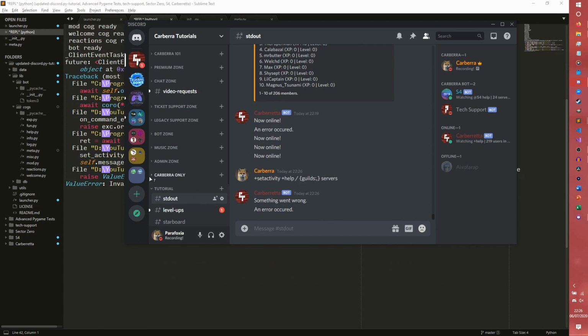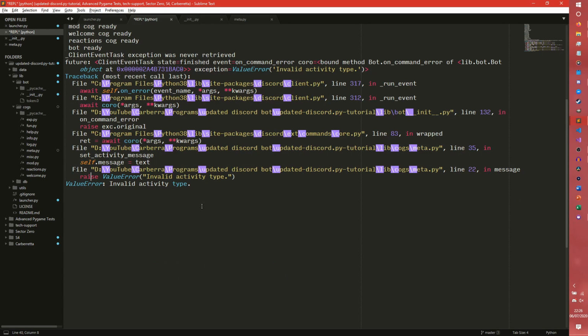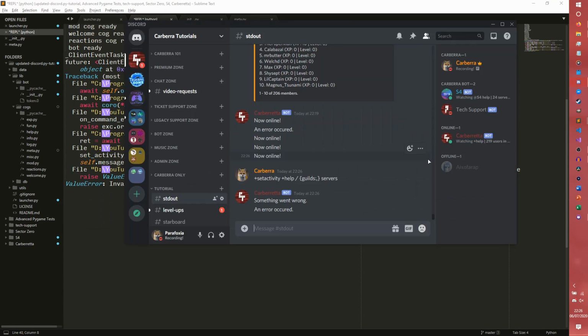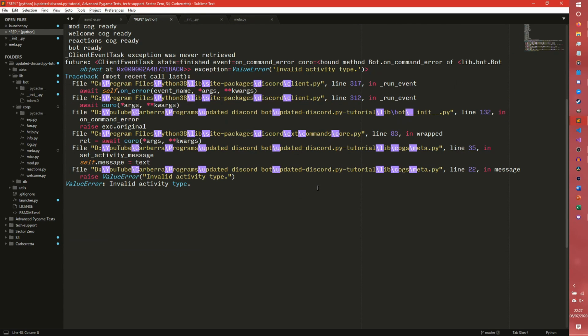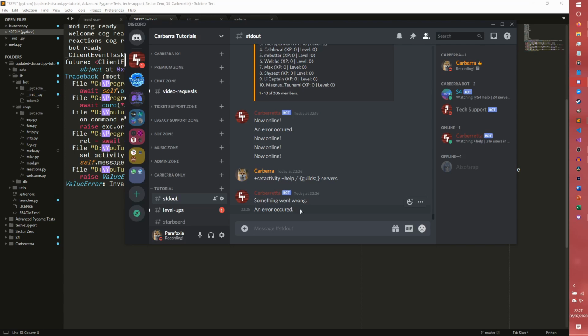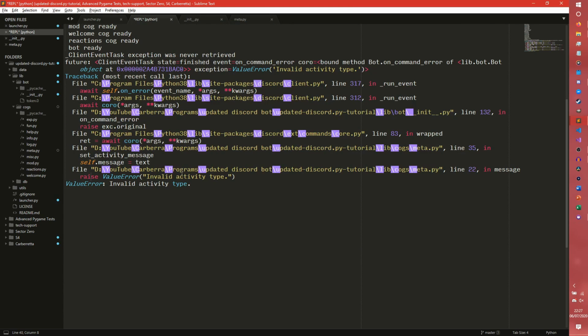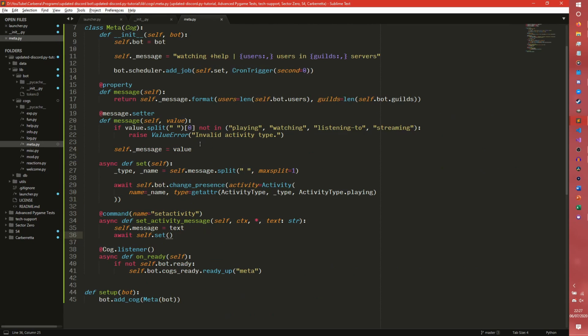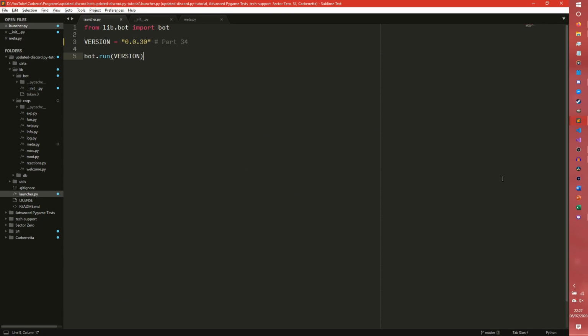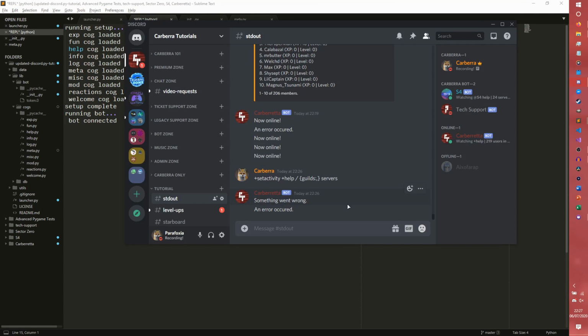We leveled up though, so that's good. Invalid activity type. Oh, have I messed that up? Oh, I didn't pass an activity type in, so it actually worked. And of course, the problem with this is that we're raising an error, so we probably don't want to do that. In this particular case, we perhaps want to do... actually, we can't ctx.send. Well, I don't know. You can move this validation to here. We're just going to leave it as is, because, screw it, I can't be asked to change it now.